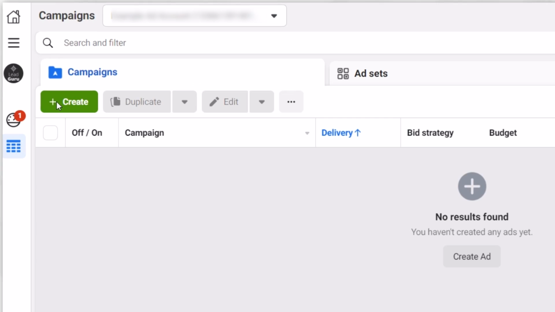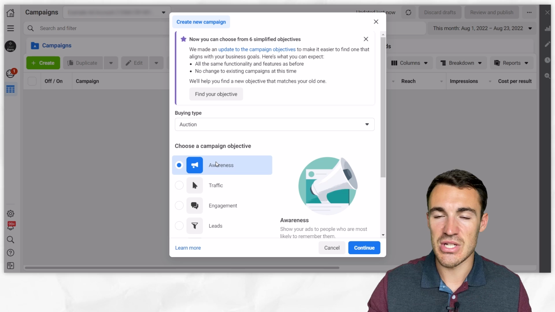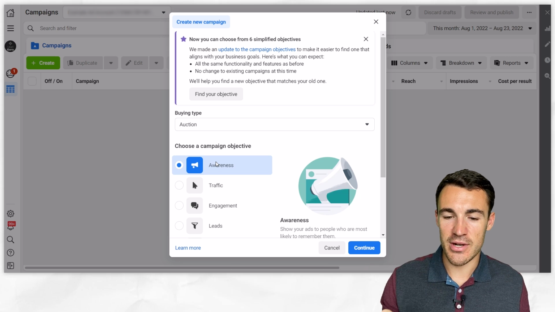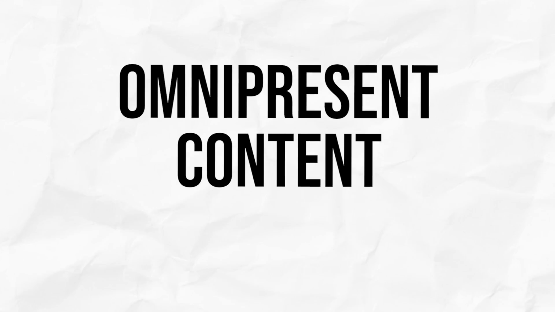Okay, so next is, if I click the create button and I want to select awareness, because the next Facebook advertising strategy that we're going to create, or I'm going to show you campaign structure for, is the omnipresent content strategy. Now, if you're not familiar with what that is, I do have other content on that, so I'd recommend checking that out.